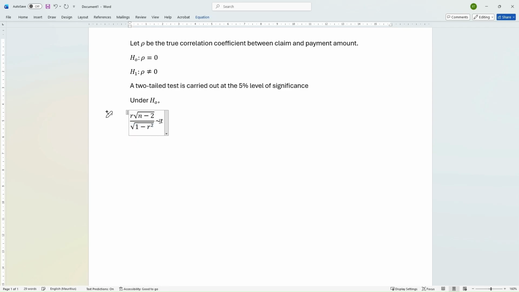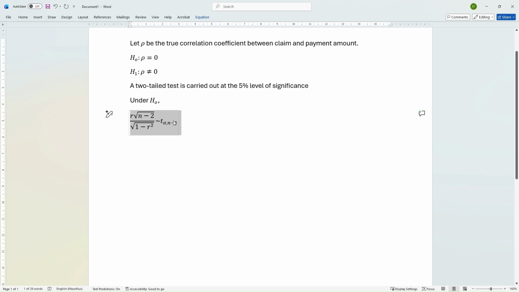Now, when we talk about a t distribution, we are of course referring to alpha. A t distribution with a certain value of alpha, and the degree of freedom in the t distribution is going to be n minus 2, right? The degree of freedom is going to be n minus 2. Don't forget, this is the distribution of a test statistic. It's always going to follow a t distribution, the test statistic, in the context of correlation.